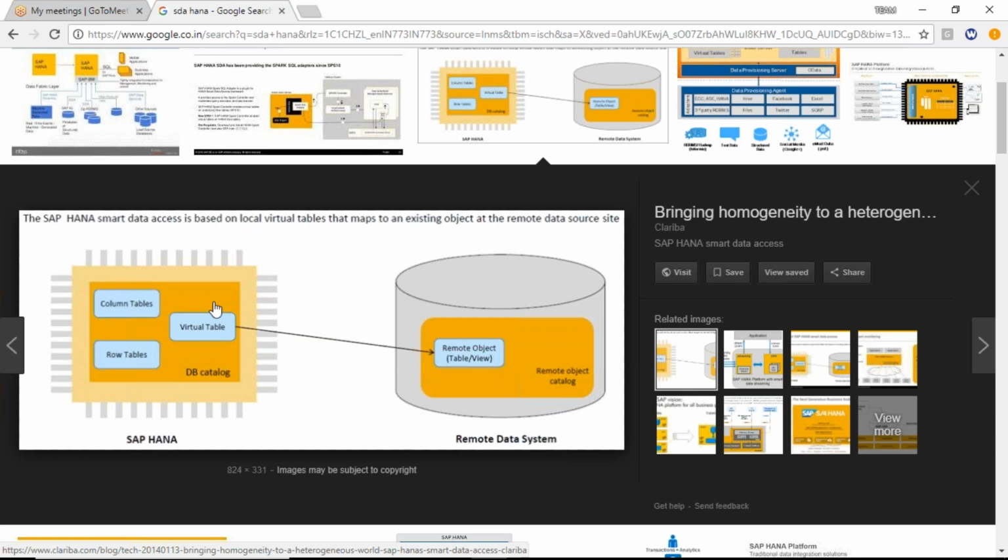In parentheses, you can write: only structure, no data. Virtual tables have only structure, no data at all. So that is what we have with smart data access.